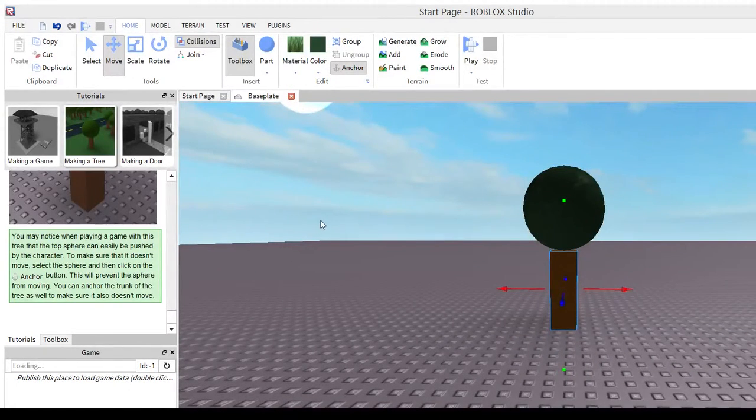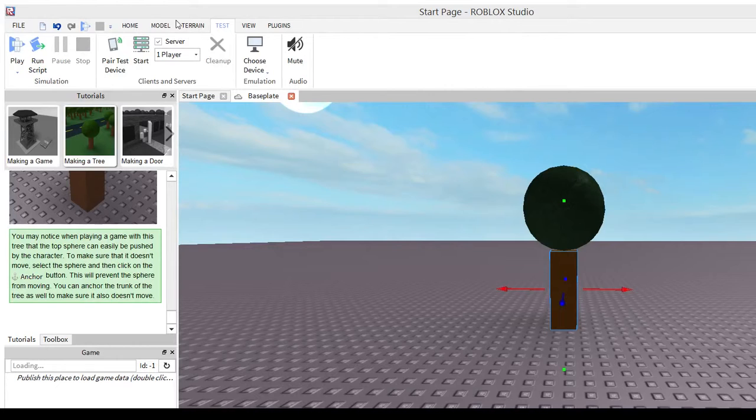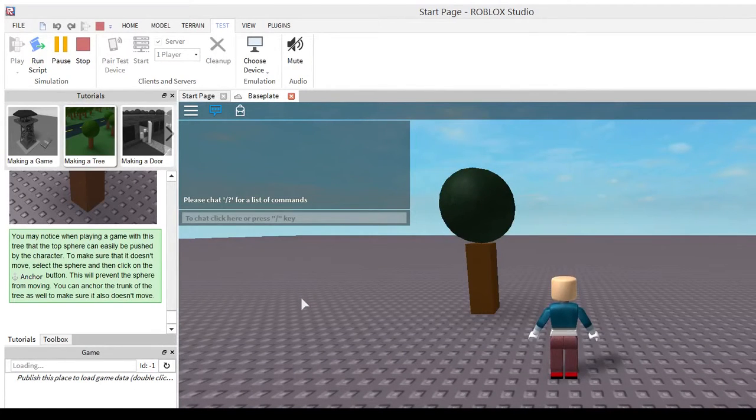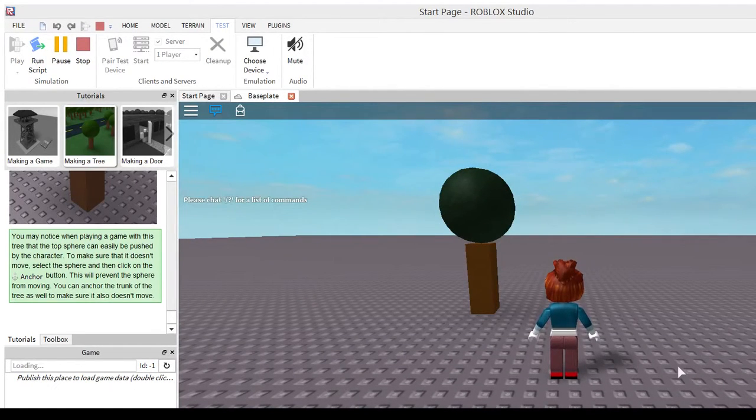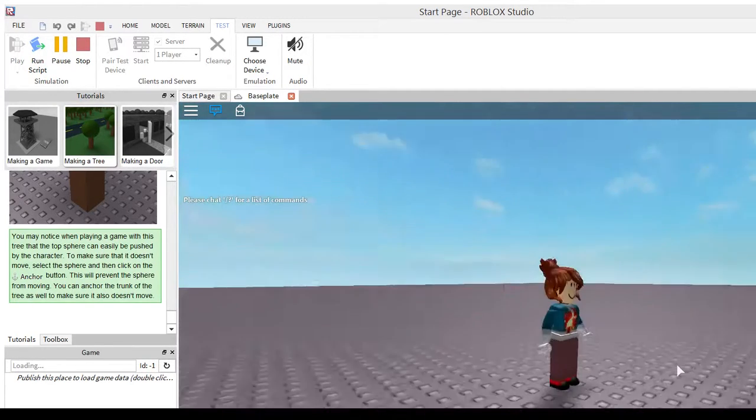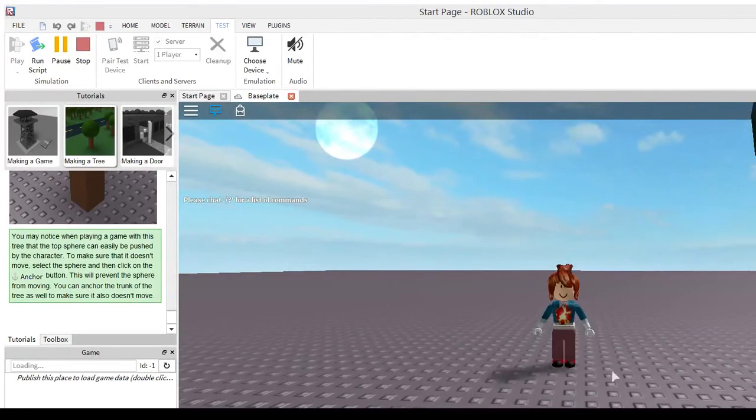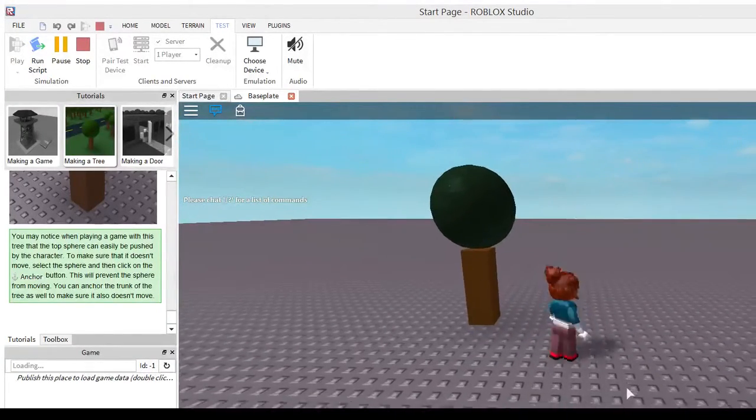Okay, let's have a look at testing this. Now, it's not obviously a game, but let's just see what it looks like with a little character in the world. To do that, you go across to the test tab here, and the first button is play. There's a drop down and you pick the play that you come across first, or you use F5. And then my little character should drop into the world. She takes a little while to fill herself out, and sometimes I find when I try to move her, it doesn't work straight away. So give it a little bit longer. Let's have a look at her. There she is. Can you move now? Yes, you can.